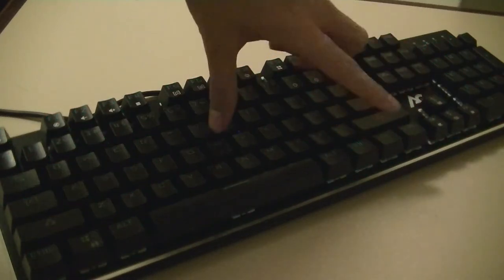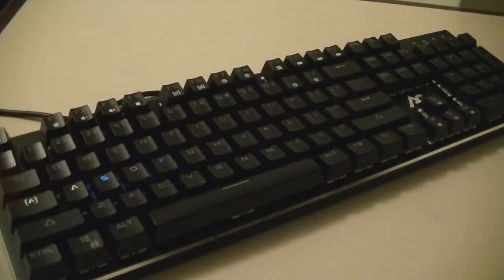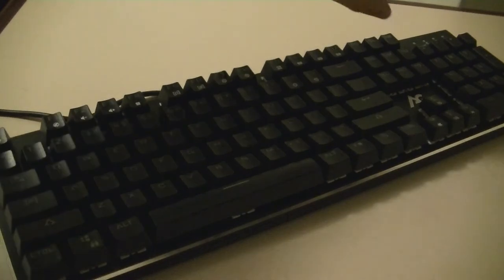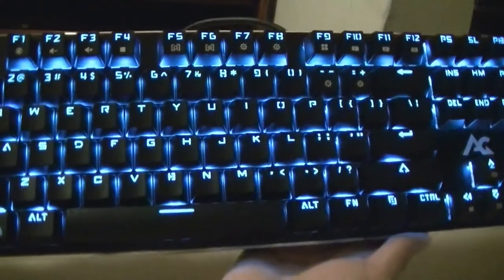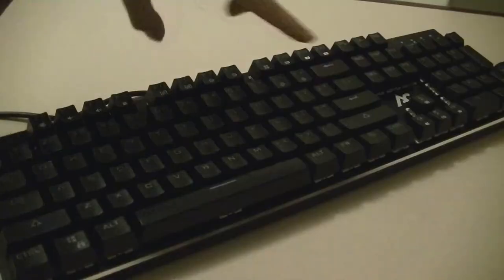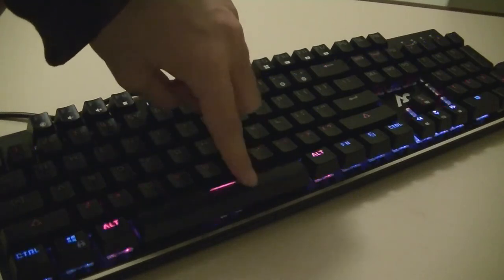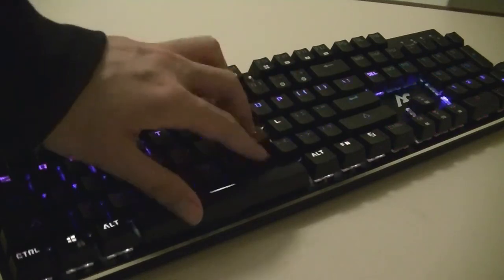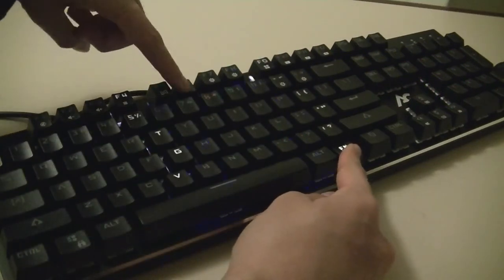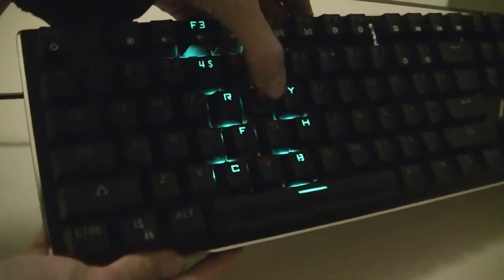Tapping Function and F6 puts it in a reactive mode where it only lights up the keys you're typing on. If you drag across it, you can see it follows your path like a trace, which is very interesting — not the most practical for typing in the dark, but a cool conversation starter. You can also pause any animation at any point by tapping Function and F7. Pressing F6 again gives a row that lights up while you're typing, changing colors even on the same row, which gives more customization options with vibrant colors. Another F6 press shows a sliding out motion with a slightly choppy animation that still looks interesting.